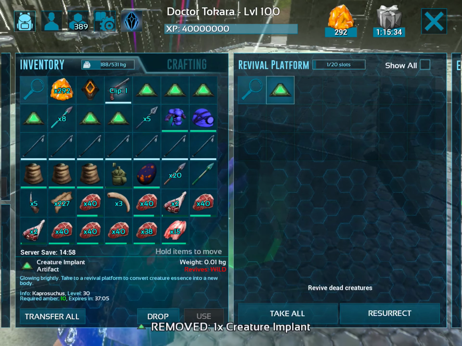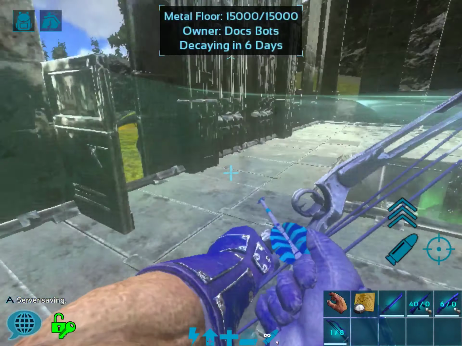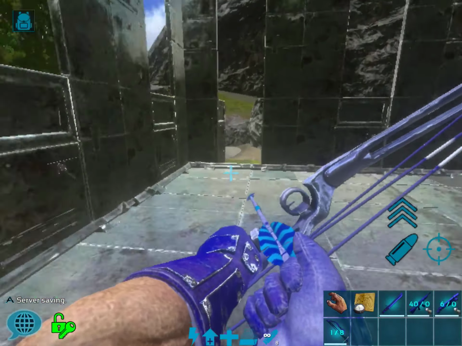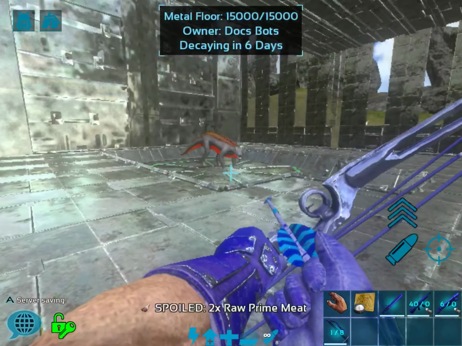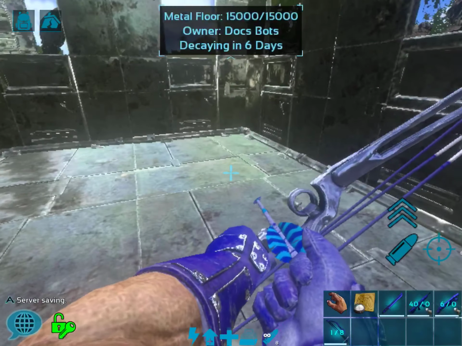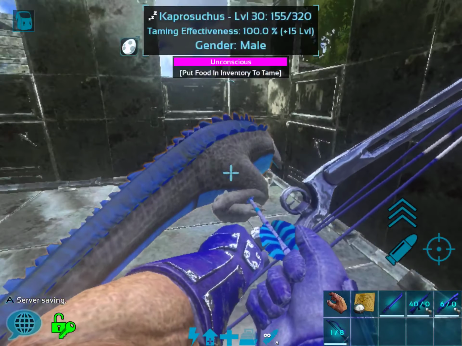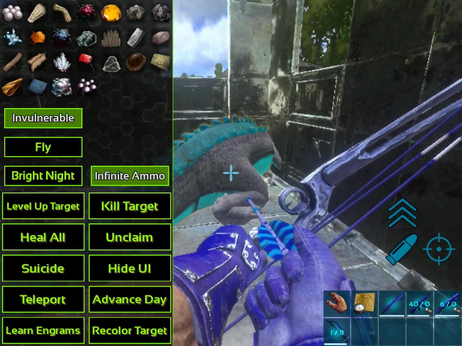That should be the one right there. Now, I do have a new bow. Let's close these doors. This bow is super strong. Okay, one hit and it's down. Calm down, guy.